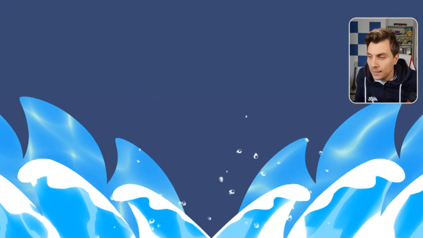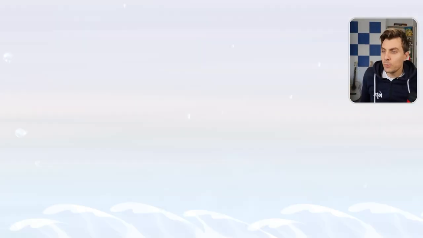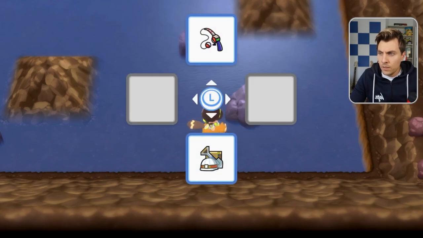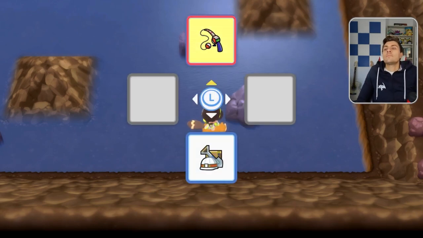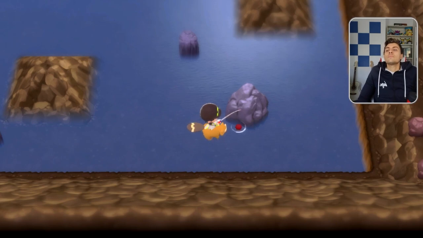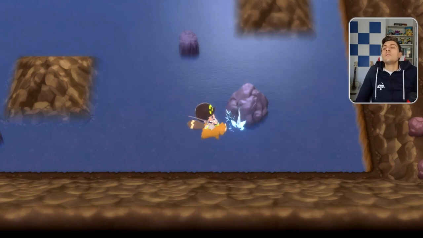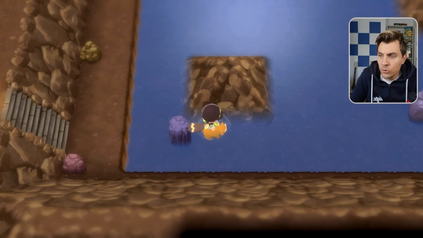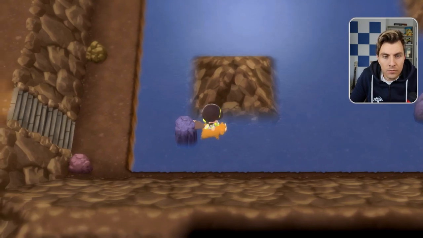Right, let's see. Landed a Pokemon. Is it this one? No. Not even a nibble. Come on, Feebas. Where are you? Pokemon landed. Gyarados. Okay, we're going to try one of the other tiles because it doesn't feel like this green tile will get it. We're going to try the red tile here.